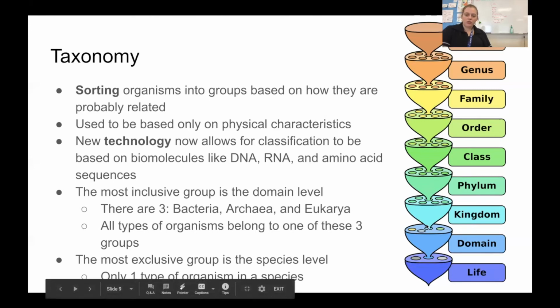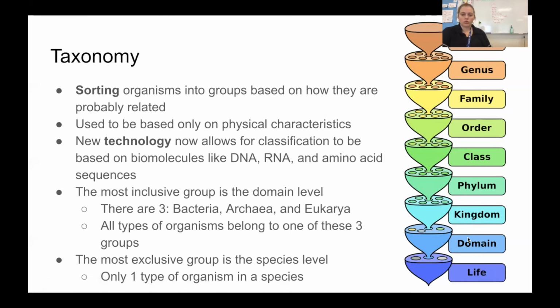So this is your most inclusive level. The domain level has all of the organisms in the entire world sorted into 3 groups. So each group has a lot of organisms in it. They don't have a whole lot in common, but they do have some things. So these are your 3 domains: bacteria, archaea, and eukarya. Remember, eukaryotes all have a nucleus, so that ties these together. These are prokaryotic groups. They do not have a nucleus, but their cell walls are made of different materials, so they're a bit different from one another.